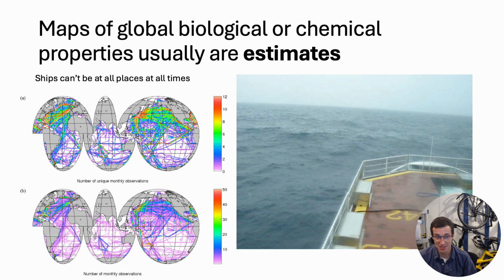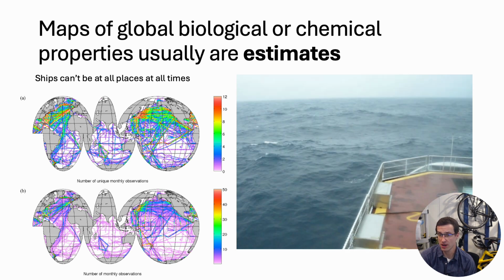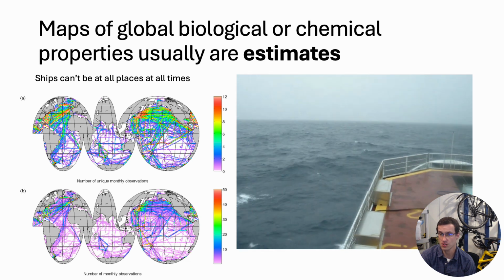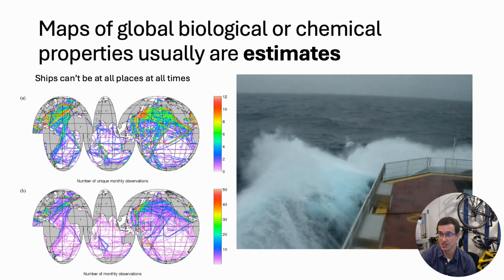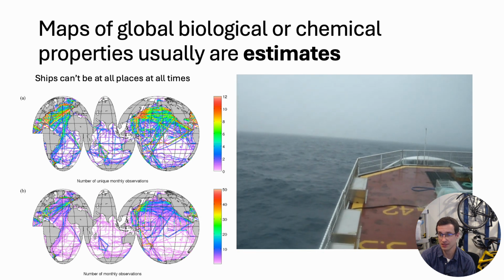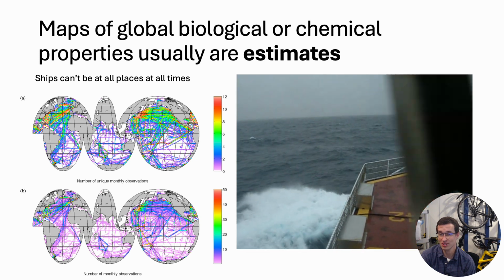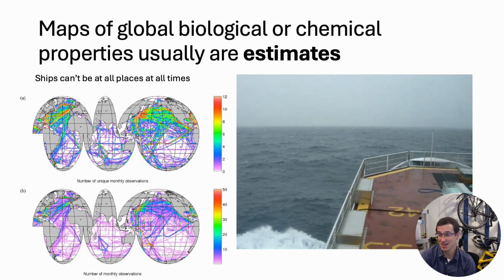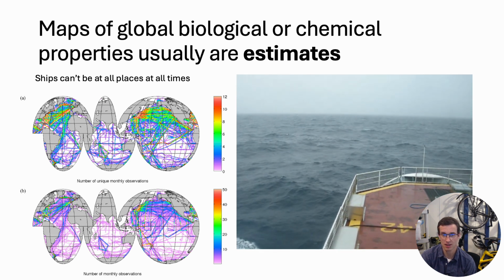So there's lots of places in the ocean where we don't have a lot of measurements, and sometimes we also bias those measurements towards summer. If you look here, this is a video from the North Pacific Ocean Station Papa, which is one of these places that has been repeatedly measured over the last 30 years or so. This is actually in June. This is the weather we get in June. This is not bad, but it's still rough. It can be hard to do science in anything that's rougher than this.